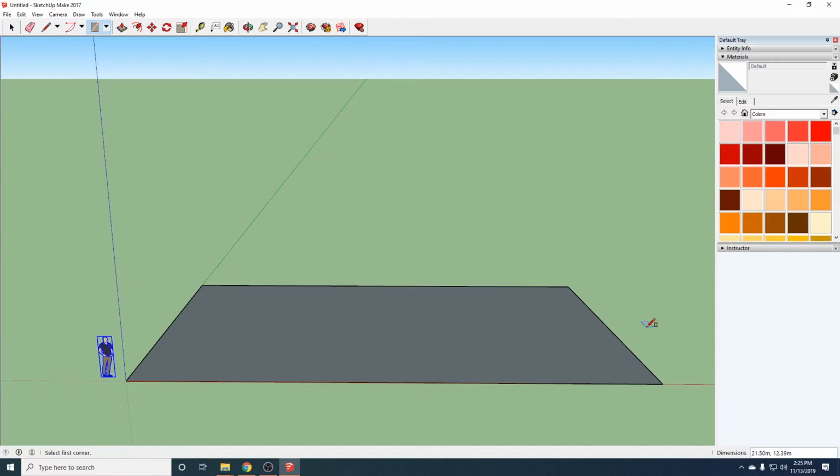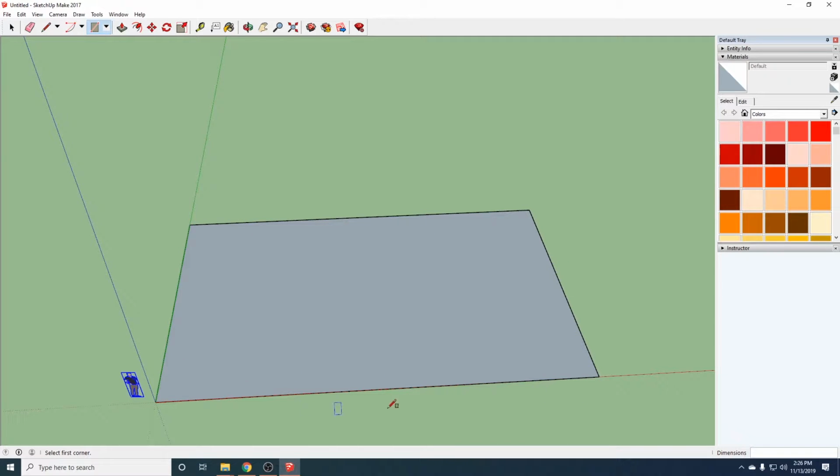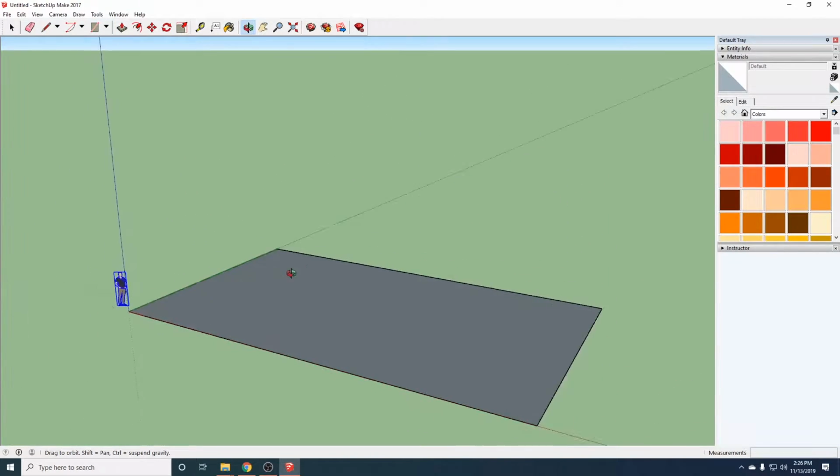And now don't click again on the screen. We can actually manually enter in those dimensions now that we've drawn an object. So when you manually enter in the units, it's going to apply them to the most recently created object that you place down. So we're going to make this 20 units wide, comma, and 12 units deep, and hit enter. And now we have a 20 by 12 rectangle sitting out on our workspace.